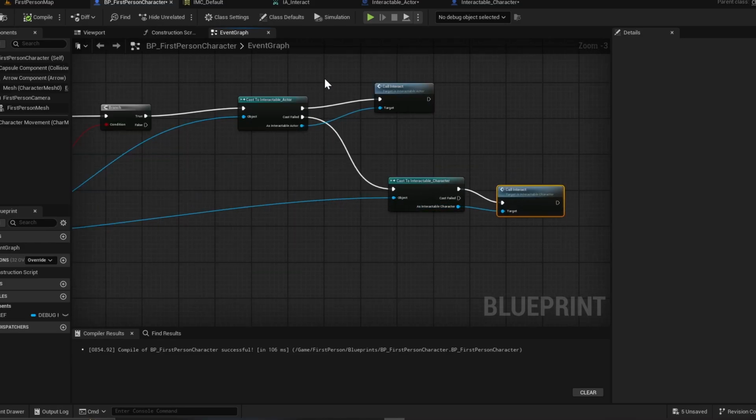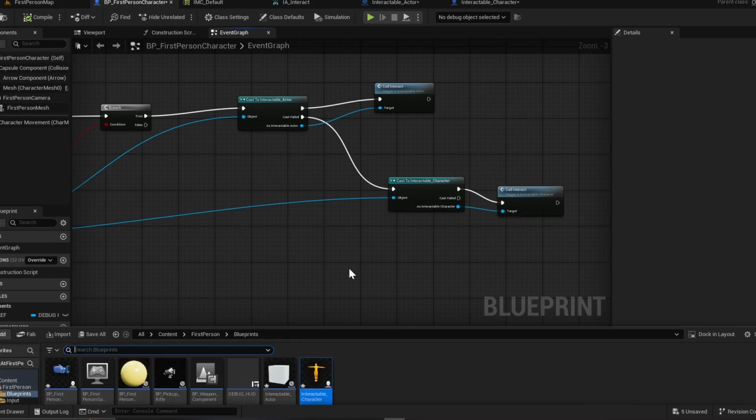So the way that I was taught to do this, and I think it's a really good way to think about how you can leverage interfaces and tags. We're already grabbing the objects that we want to interact with by the actor tag. I learned this from the Game Dev Cave, so I don't think I'm able to link in my description yet. Maybe eventually I'll be able to add links into my YouTube description, but if you don't know the Game Dev Cave, go look up his channel. He has great videos, and he actually taught me this, where what we could do instead is have an interface.